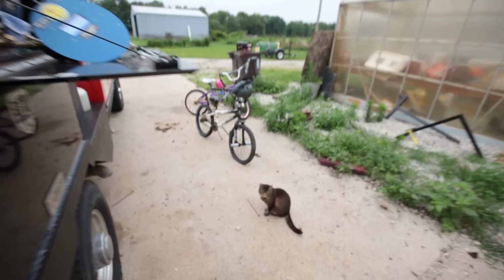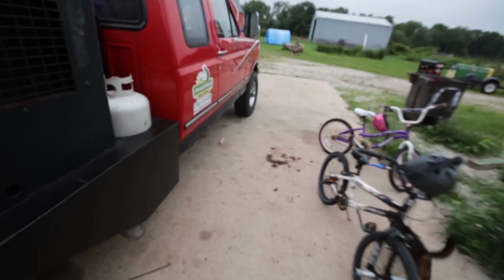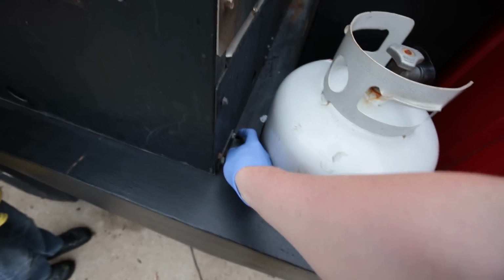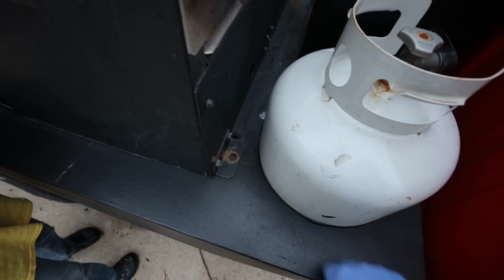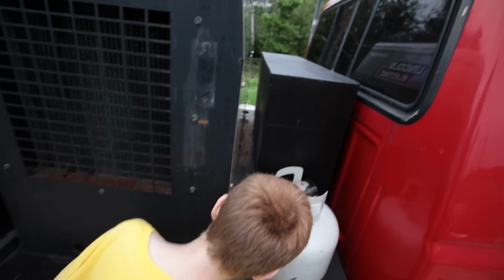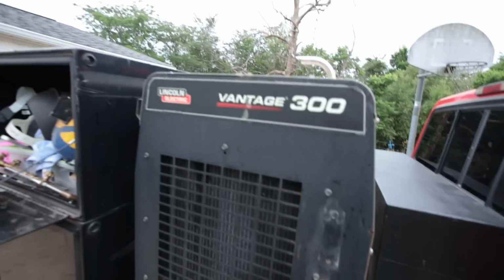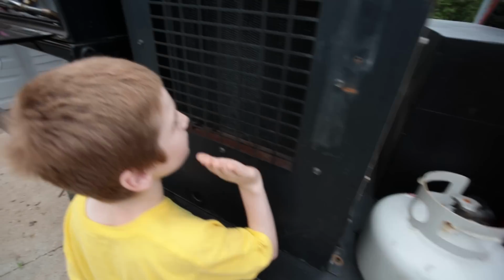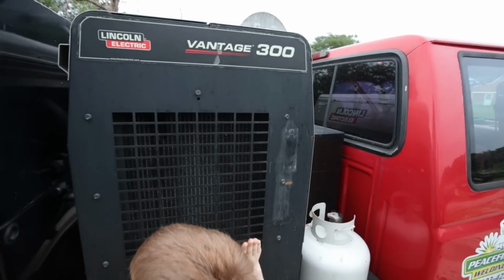Same thing on the other side, shop cat. Yeah, just butt the bracket up against the thing there, and as you can see, it's just a little bit wider than an SA-250 mounting holes. Much wider overall than a 200, but yeah, I'm excited to get the Vantage on here and get some use on it next week.